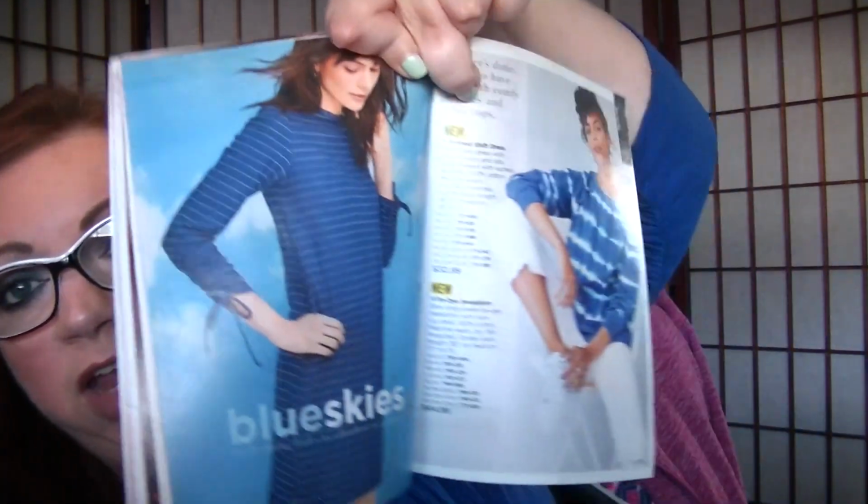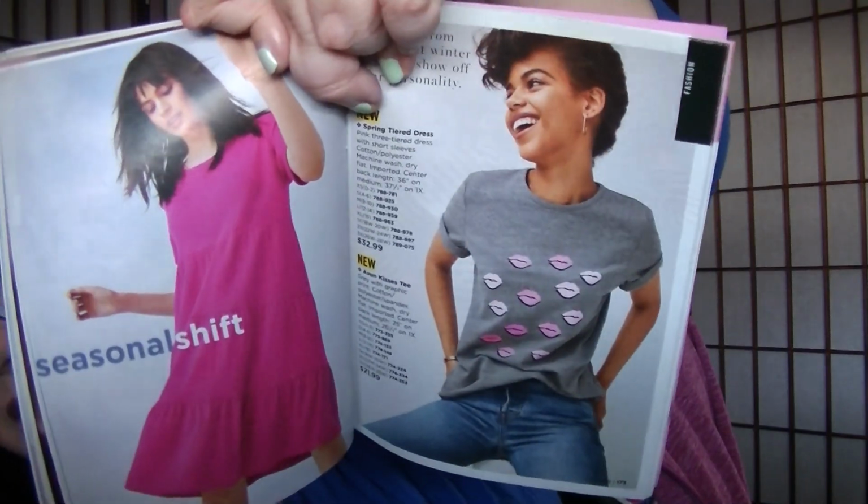And then we have new clothing beginning on page 170. I'm going to run out of time because I've been talking so much, but we have a new clothing collection. Love the tie-dyed sweatshirt. I haven't ordered it yet, though. I haven't ordered anything right now. I love this pink dress. This will probably be something that's on my list. And look how cute the Lips t-shirt is. Very, very cute. We've got some t-shirts, so check all that stuff out.